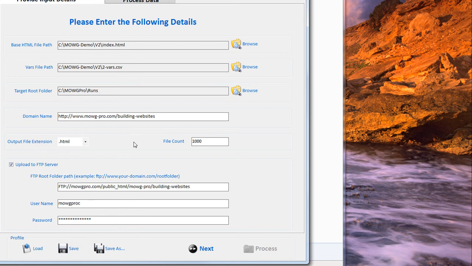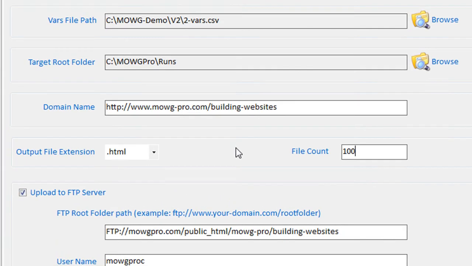Now, the only thing I want to do is start testing, so I don't really want like 1,000 pages to go up. It takes a long time because this only uploads with one thread. Although I might want 1,000 pages to test locally, but let's just go with 100, and I'm going to turn this off. I don't want it to actually upload yet. I want it to create the pages, put them here, and it will whether you upload or not. It'll create the pages on your computer first and then upload them. I just don't want it to take that extra step and upload yet because I want to make sure my pages look right. Okay, so I'm just going to save it like that.